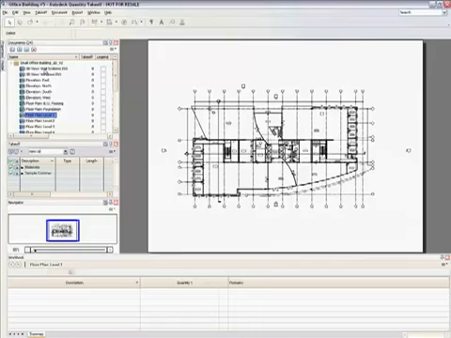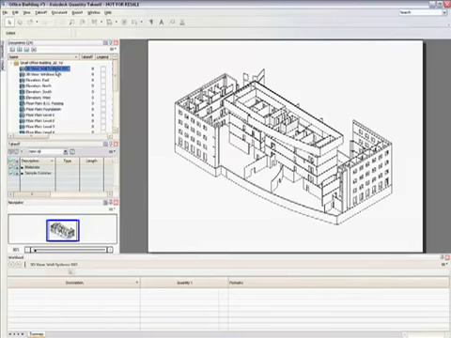Another example, which is one that's a little bit interesting, is my 3D view, where I have done a wall systems isometric view. I'm going to show you the way this gets color-coded and organized once I do the model takeoff.